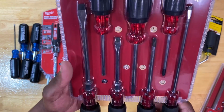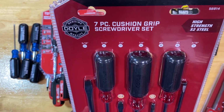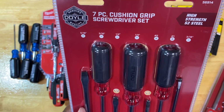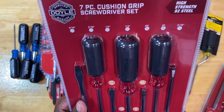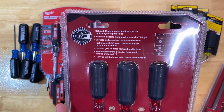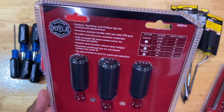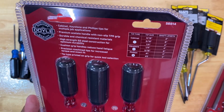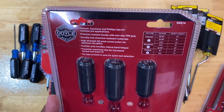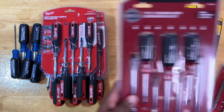It has quite a nice array of screwdriver tips in there. You've got your 5/16, 3/16, and quarter inch slotted, your number 2, number 1, and a 3/8 slotted. Those 3/16 slotted, I use quite a bit when I'm working on carburetors. I'm into rebuilding stuff, so I've been working on a couple of go-karts and things like that. That's always a plus, getting your hands dirty and being able to run up to Harbor Freight, if you have one, when one breaks, strips, cracks, or you lose it, and grab a set for under 30 bucks and get back to work. So it's pretty cool there. So that's that set.